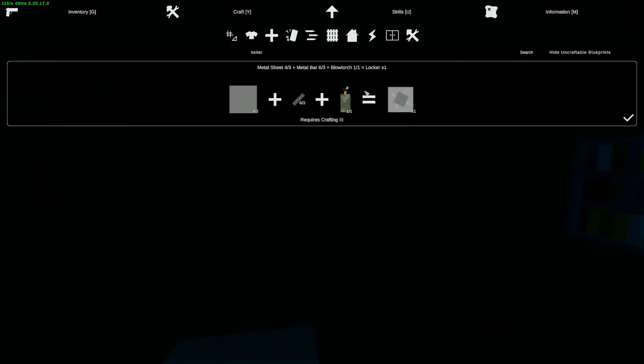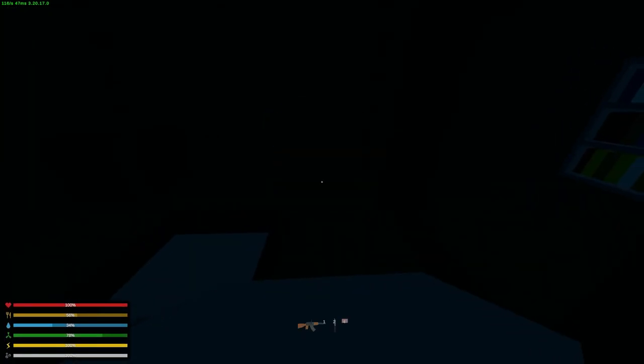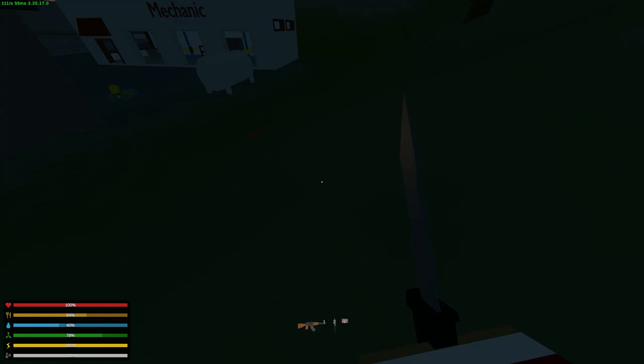Okay, we're back at base. Here it is, our first locker. Oh, man, look at that. We're going to put it right here. Bam. Hopefully we can still put down this doorway. Oh, yeah, we should be more than good.